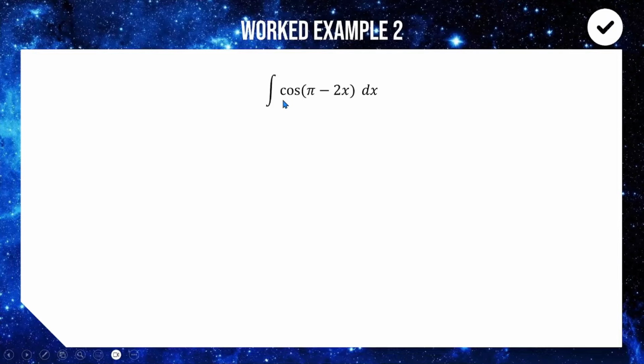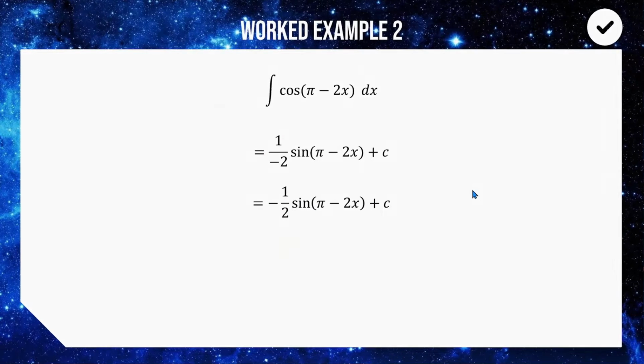Next one, integral of cos of pi minus 2x. Okay, we know cos from our tattoo. Cos integrates to sine. So this thing's turning into sine. Look at that, the angle's not changing. Like I said, the angle never changes. What we need to do is think about what the derivative of our angle is and divide by that. The derivative of pi minus 2x would be minus 2. So we're going to divide by minus 2. Again, do it as a big fraction if you want. I don't care, it's your life. Plus c, don't forget. I think that's all. Yeah, put the negative at the front if you care, whatever. Anyway, there's our answer. Calculus, this is fun.